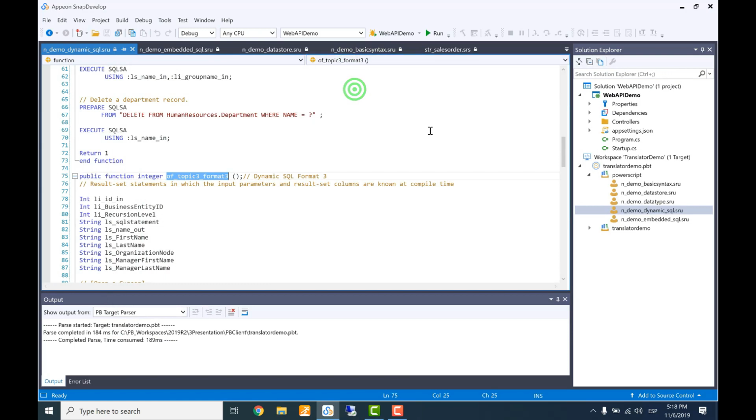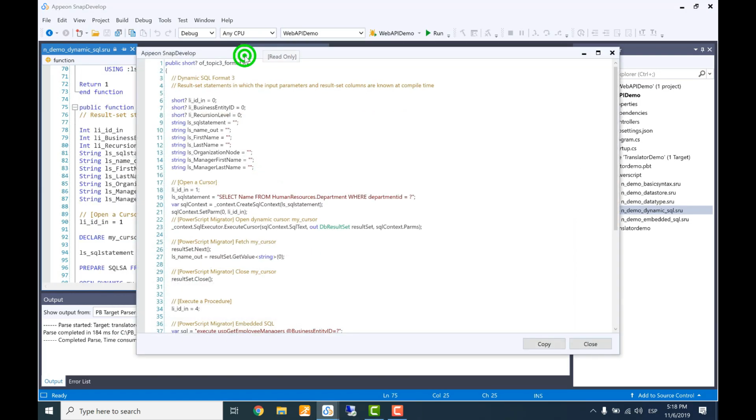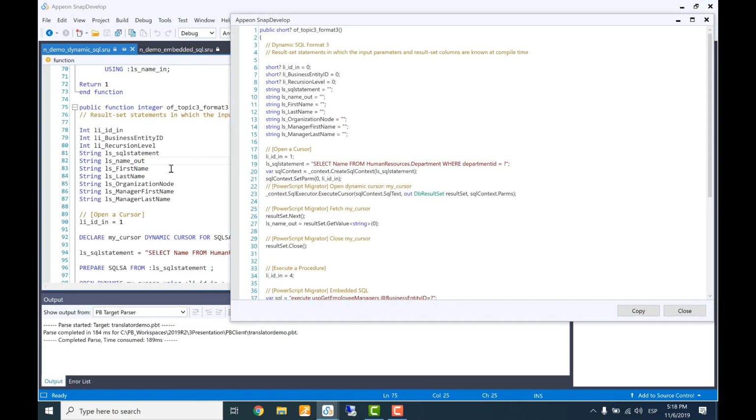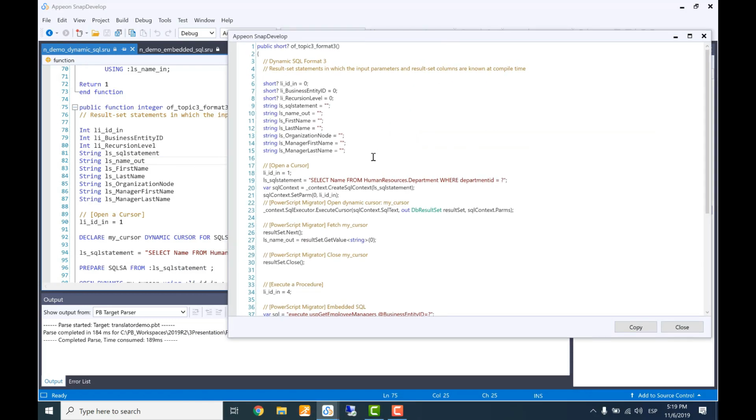Let's now take a look at the format number 3. Now on this format, if I click right in here, you'll see that it is based on result set statements in which the input parameters and the result set columns are both known at compile time. So in this case, I'm doing a select from a certain table.